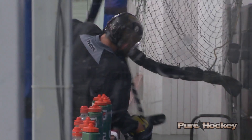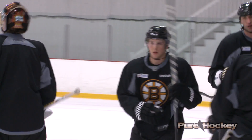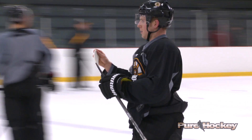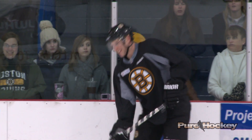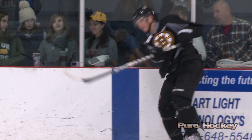I have a couple different ones that I like. I've used the same curve since my freshman year in college, so it's been good. I actually just changed the flex again — I'm kind of one of those guys that likes to feel the puck when he's shooting it. Length kind of varies on the day or how I feel about it, so sometimes I have a couple longer and a couple shorter. It kind of varies.